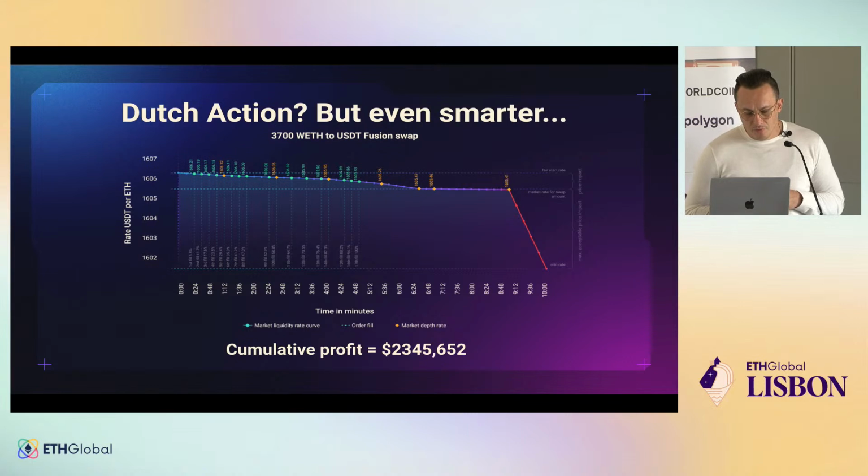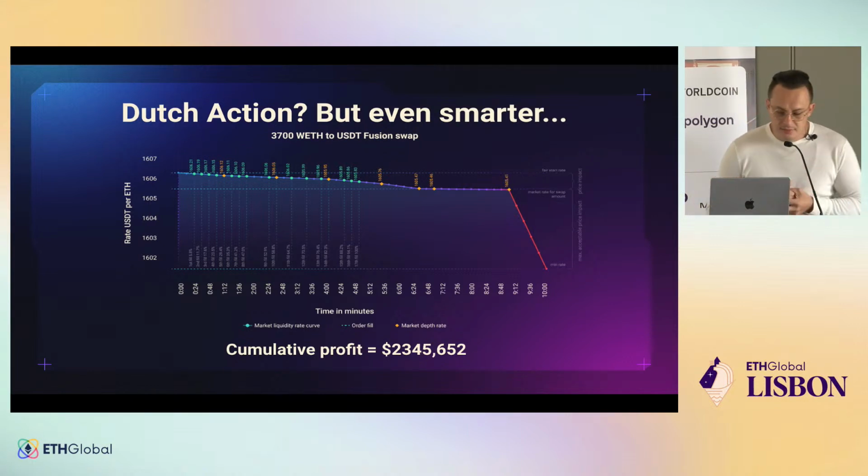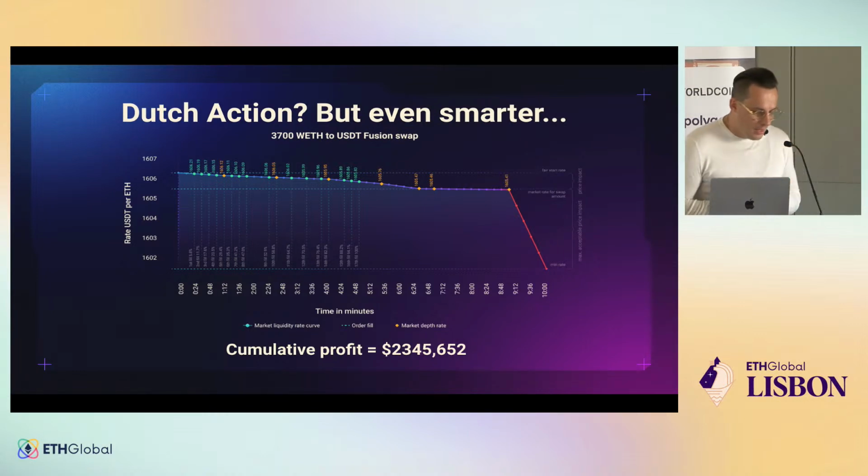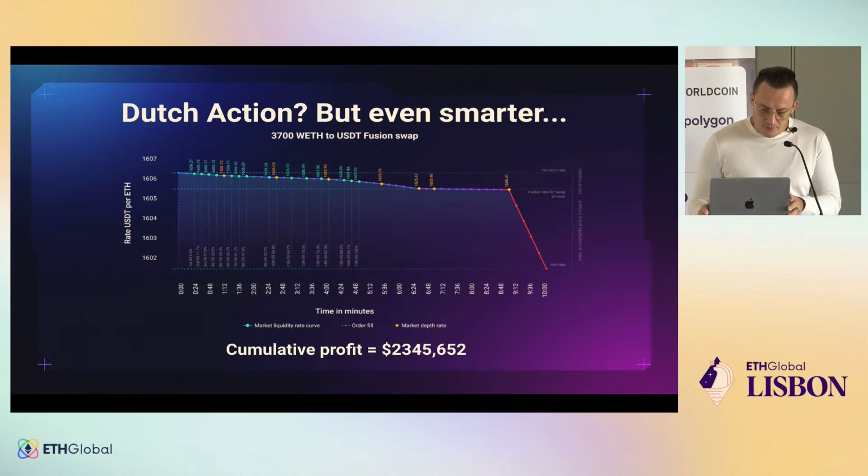Of course our algorithm can optimize this, but still it's kind of difficult to achieve the best execution here. So we were thinking, why should we do a Dutch auction in linear? We could just use this grid, which comes directly from the liquidity amount in the current network.